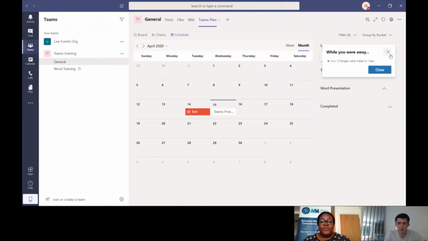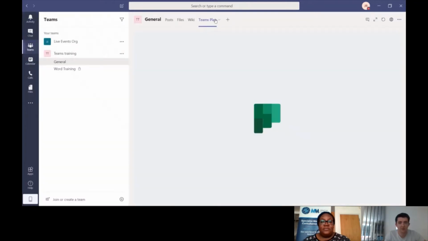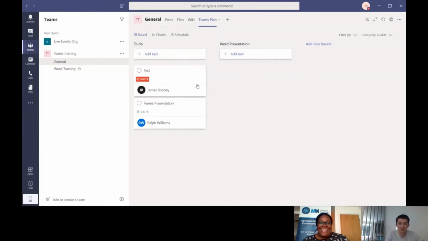Now, it's come up saying I have a task set to me. It should show in my activity, and it's maybe not, to be honest. It hasn't. Hang on a second. It's not done it. No. It's always good when you try and test something or show something that doesn't work. One second. Should have shown up. Maybe it doesn't.